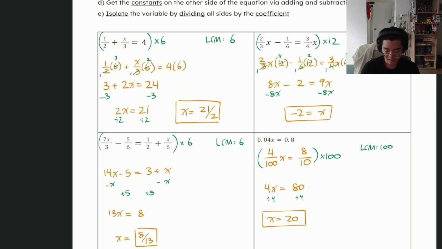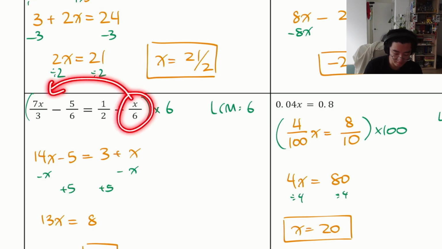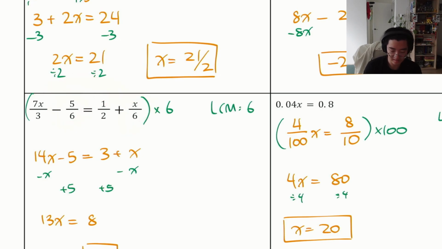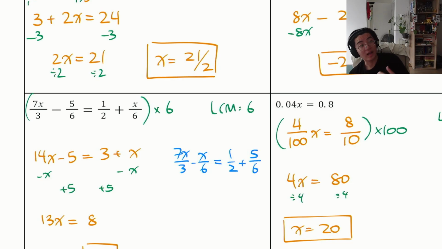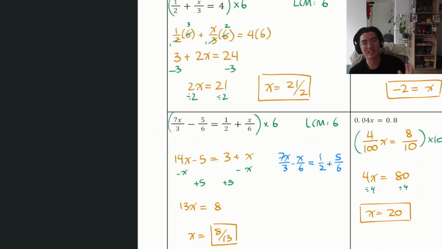A side note, for questions like this, you can still do the same. You don't actually have to do this. We can still move things around here. You can still do, say, 7x over 3 minus x, and then 1 over 2 plus 5 over 6. You can still do it the regular way, and then figure out from there. But if we multiply everything by the lowest common multiple, or the lowest common denominator, we just have easier numbers to work with instead of working with fractions. But again, that's up to you.